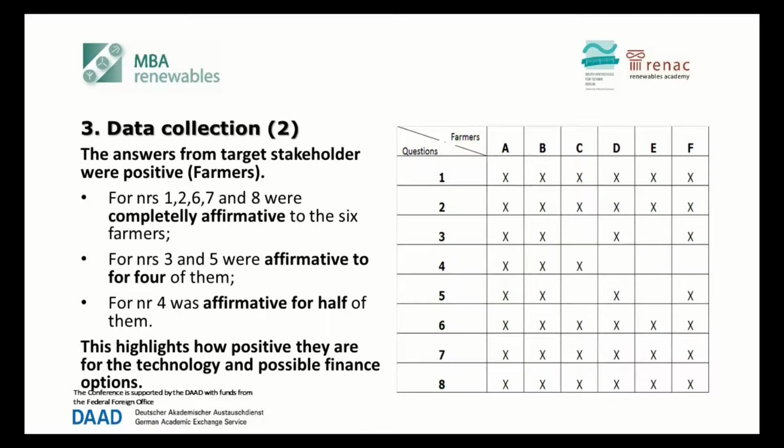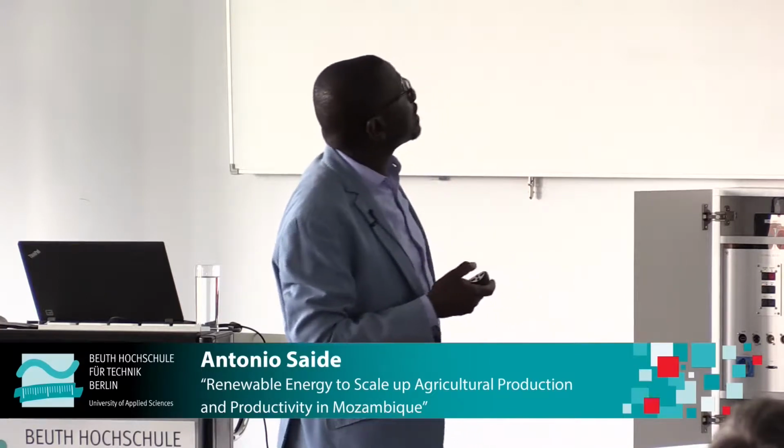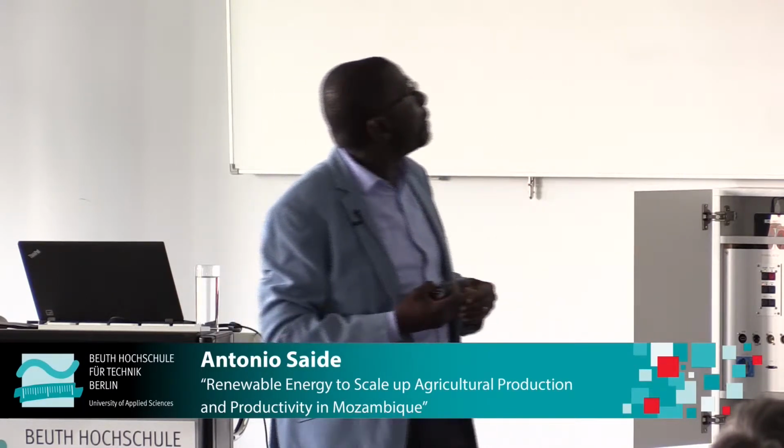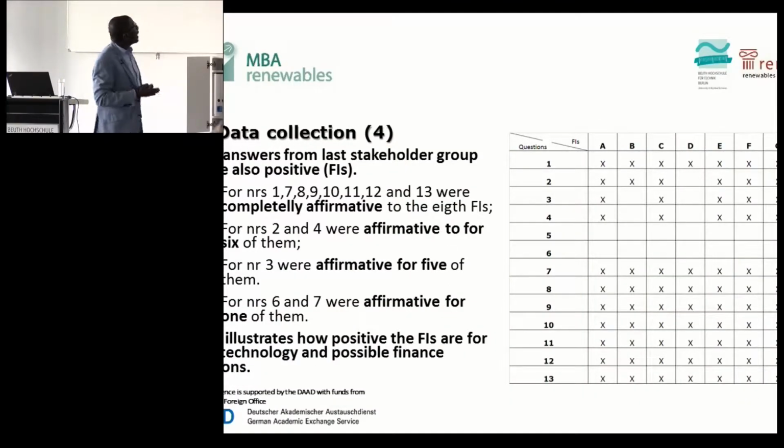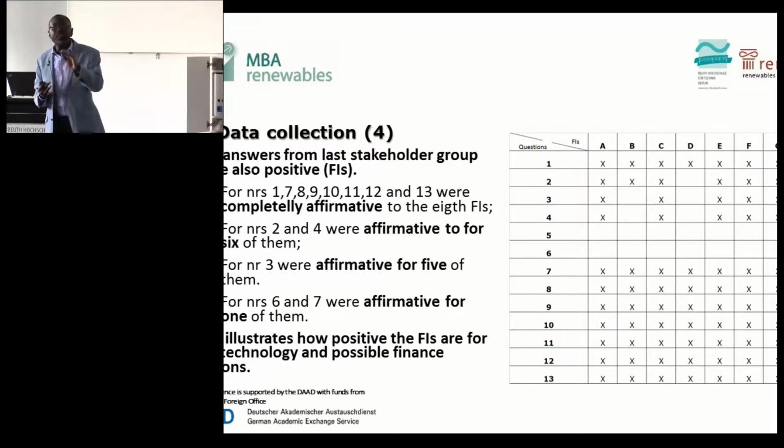After I did this with the different farmers, one of them told me two weeks ago that he is now importing systems from China. I don't know how good they are, but he said that he's importing 60 systems and he wants to provide them to some of his colleagues around the area where he is farming. I also had a chance to discuss with public entities, and as you can see, also positive answers to the approach that we want to go about. And the last group was mainly the banks. I went to the banks. They have a lot of credit lines.